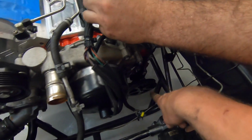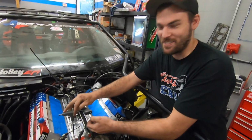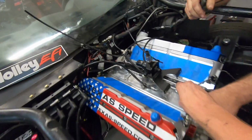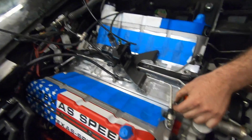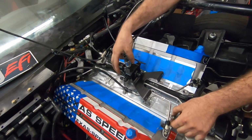Dang, look at that thing. That thing's beautiful. Motion Raceworks, freaking nice. Hand delivered and installed too. Those guys are out here, first class, helping us out. Look, here's our little Motion Raceworks steam port dealy whopper. We got a ton of Motion Raceworks parts on this thing. Good company. Very cool those guys came out to help out today.